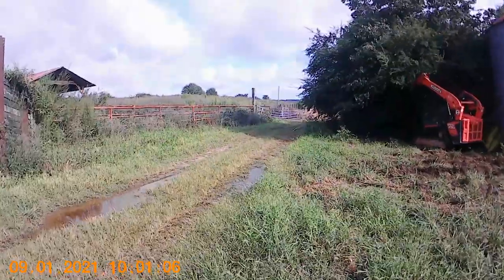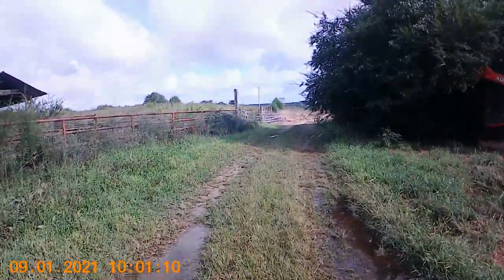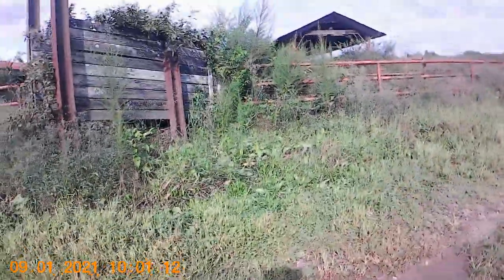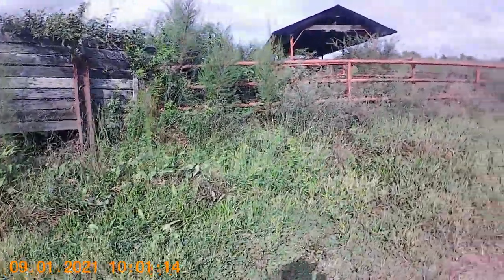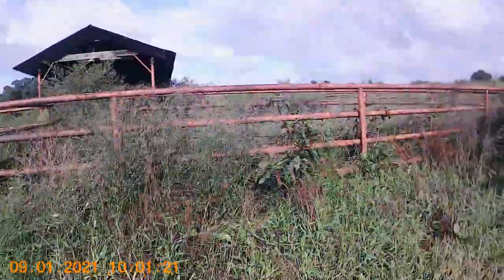Best access is probably going to be, I'll have to come down this road here, maybe up through one of those gates or something. That's an old iron pole cattle working pen there, so we're not going to go through the trouble of cutting all this iron gate apart.